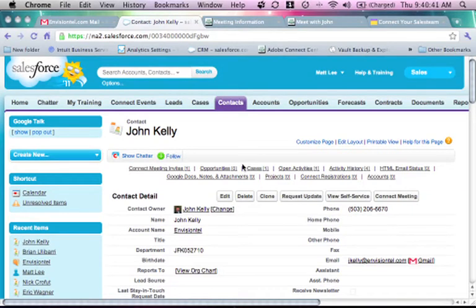Okay, in our previous tutorial, we showed you what the typical workflow looks like for a sales rep or support rep that needs to do an ad hoc online meeting with a prospect or contact record of some kind. And in this tutorial, we're going to show you how Connect Your Reps, which is our application that integrates Adobe Connect meetings into Salesforce.com, can be streamlined down to a single button.